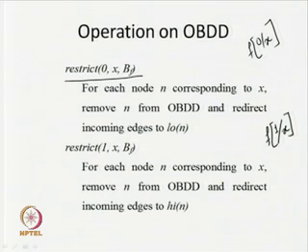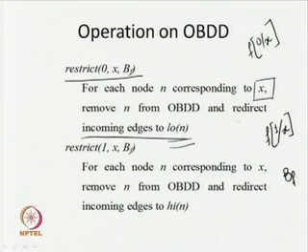So, if I have the BDD representation of this Boolean function as b f, it may be a reduced ordered BDD also, then with the help of this restrict algorithm we can construct f with x replaced by 0. What we are going to do is look at all nodes labeled x, remove all such nodes n, and redirect the incoming edges to the low of n, because we are restricting x to be 0.